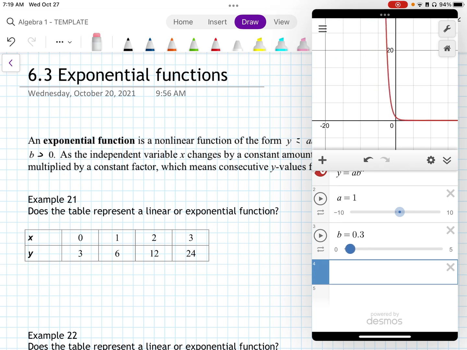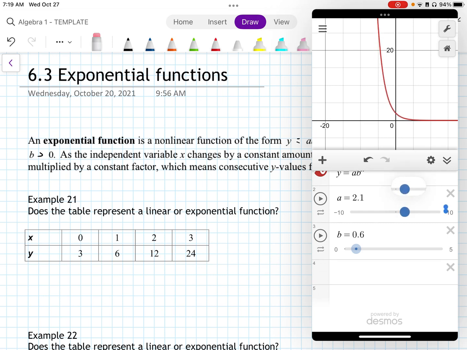right? So if b is between 0 and 1, it'll rise to the left and fall to the right, actually it would end up hitting that x-axis. And if it's more than 1, it would do the opposite thing. All right, we see how it changes there. That's for b greater than 1 and b less than 1.